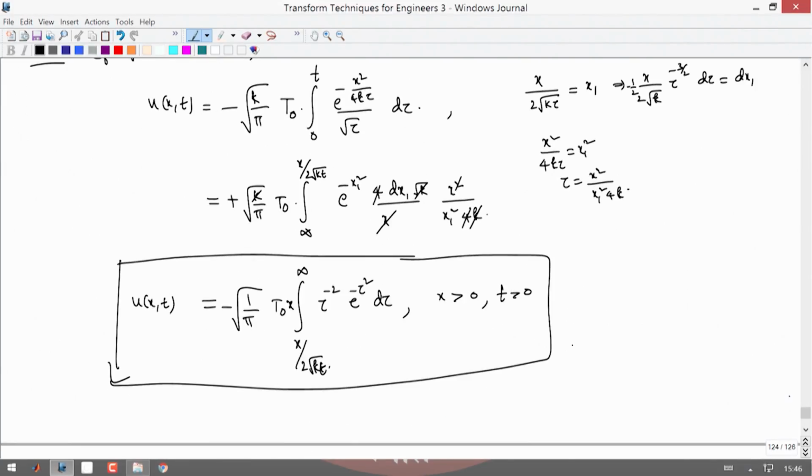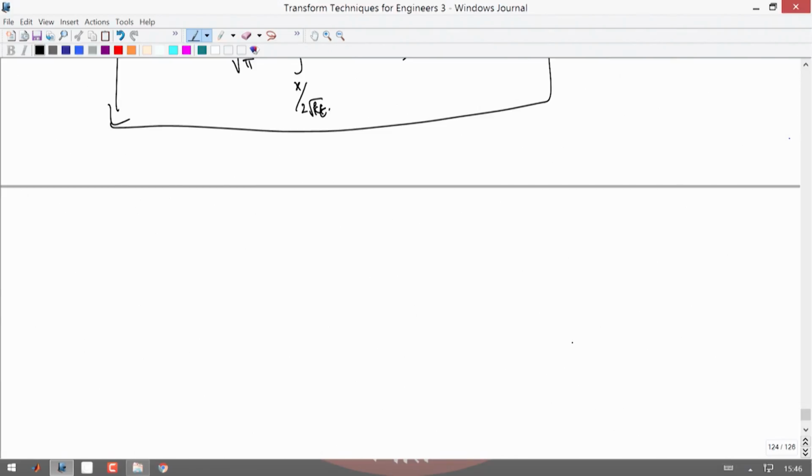So, we look at some other relevant problem. We look at the relevant initial boundary value problem for an infinite rod from minus infinity to infinity, where you end up getting similar Laplace inversions. We will just write that problem. Let us look at the infinite rod: u_t equal to k times u_xx, where x belongs to the full real line R and t is positive.